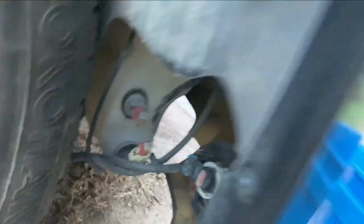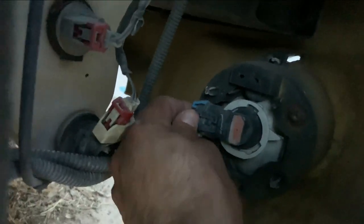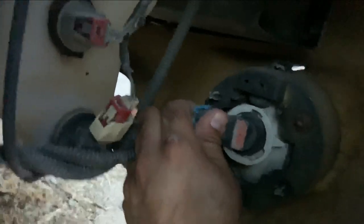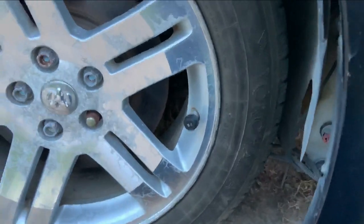And so the cool thing here is that this is broken, so I don't have to even worry about taking these clips off. And we're just gonna go ahead and disconnect this. I already did this to the other side as well. So that's pretty much it. Now what I'm gonna do is I'm gonna go ahead and get this one here, and we're gonna repeat the same process. I can't film because I just have one hand to be able to do it, but yeah.